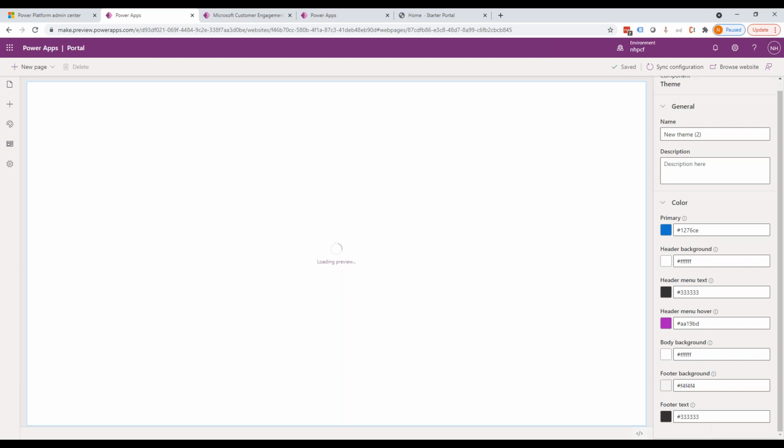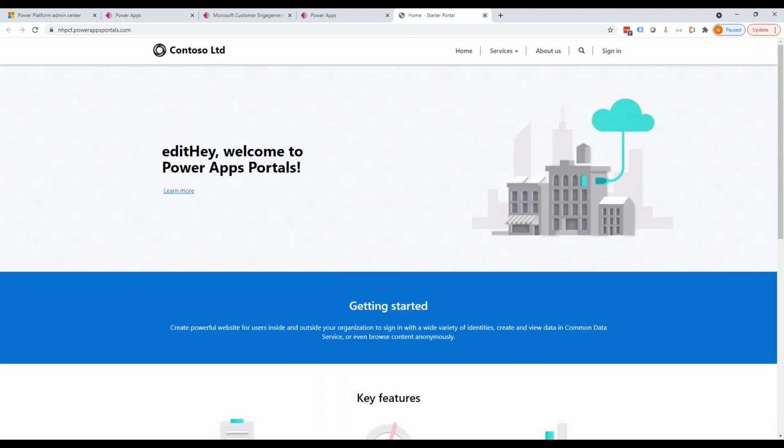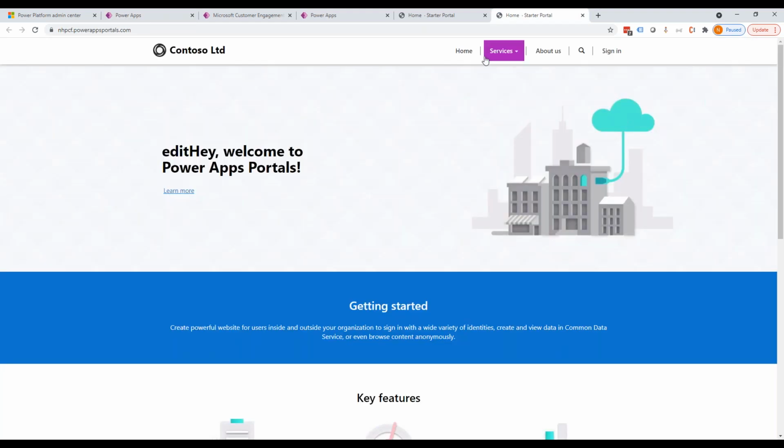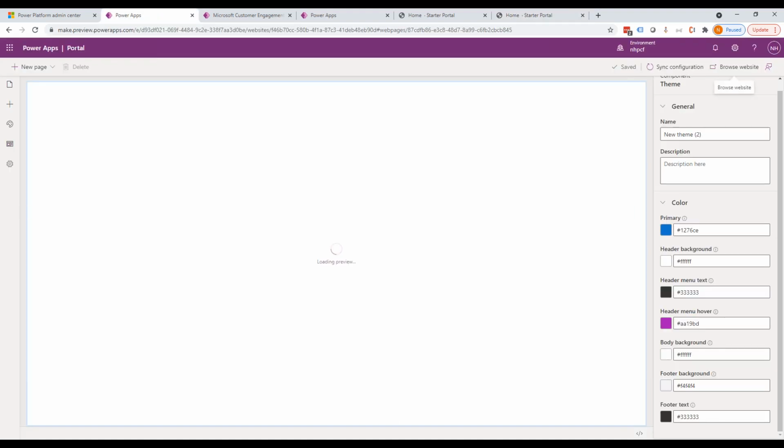I'm going to save that. I'm going to browse to the portal. And I should get, see how these are blue? I should get where those turn to purple because I've edited my basic theme. While that's loading, so you can see now the hover of that goes to purple.